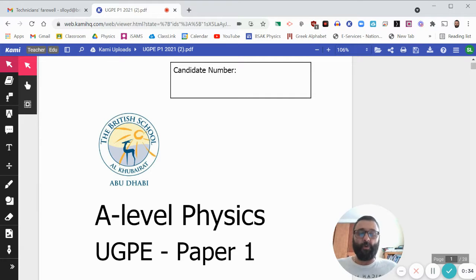They pretty much always involve applying knowledge and understanding to something you have to think about, something you have to look at and go, right, what is going on here? Which part of the topic is this question about? That's, I believe, or we believe, the reason why students in Year 12 struggle more with mechanics and electricity. In Year 13, it balances out because by then you've had a lot more practice applying knowledge and understanding to unfamiliar situations.